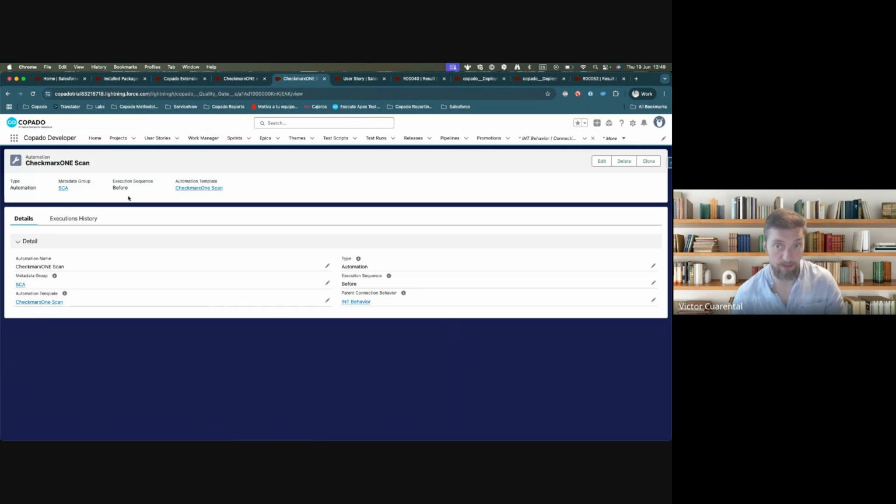The execution sequence is before, because I want to prevent something from being deployed. That's why I check beforehand, before the deployment. And this is the automation template.